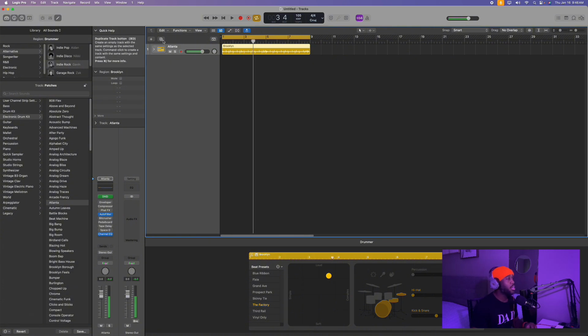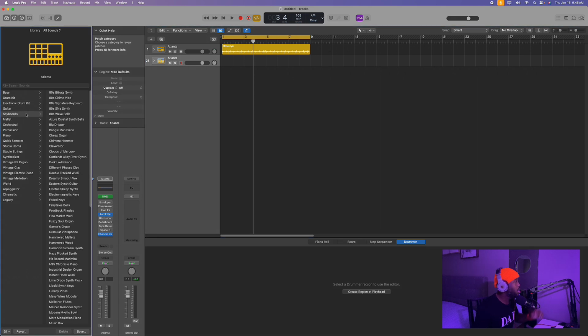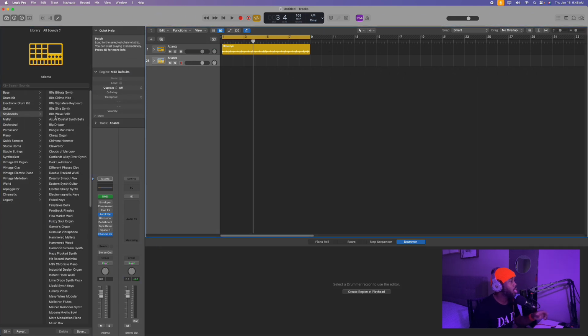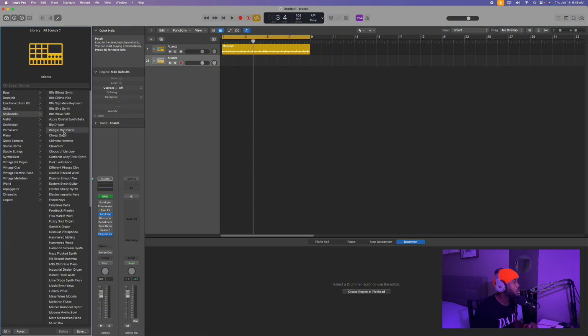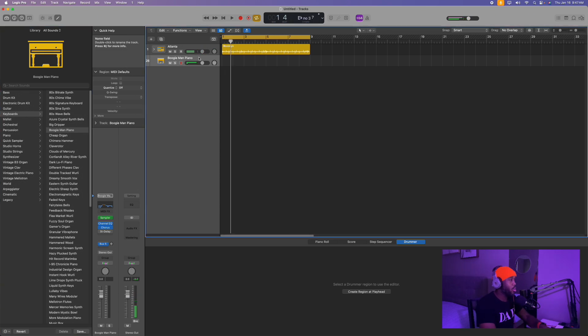Okay, so I'm gonna press this button over here. Now this is to help you duplicate the track. So okay, if you want to keep what you have there, Atlanta, you can press this and it duplicates it, right? But we're gonna change it, right? We're gonna switch that Atlanta. Let's go to keyboards, okay? So now when I go to keyboards and I select something I want here, let's choose Boogeyman Piano. Now I have my Atlanta drum still, but I got my piano here.